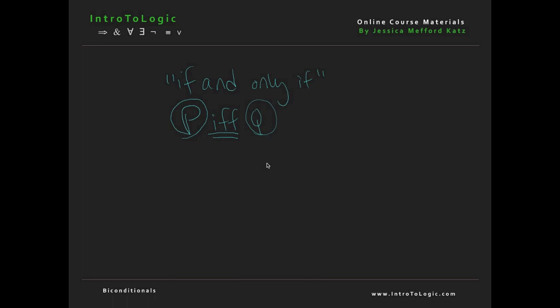So right now that probably just sounds like a lot of gibberish. But once we get some examples on the table, it should start to be clear, and you can just start to think of your own examples for what if and only if relationships look like. Before we do that, keep in mind that we have two ways to represent the biconditional. We can represent it with three lines like this, P if and only if Q, or we can represent it with the greater than and less than symbols. I'll be using the latter throughout my videos.